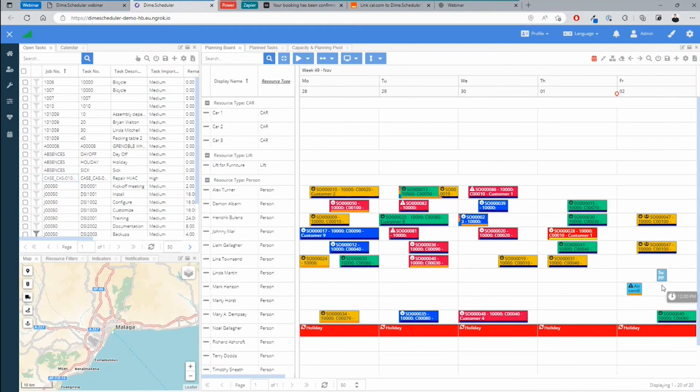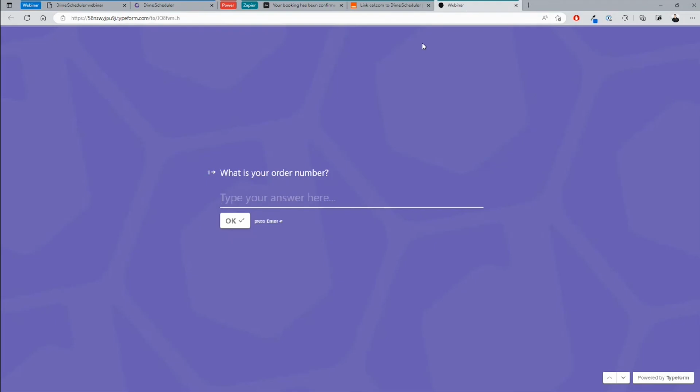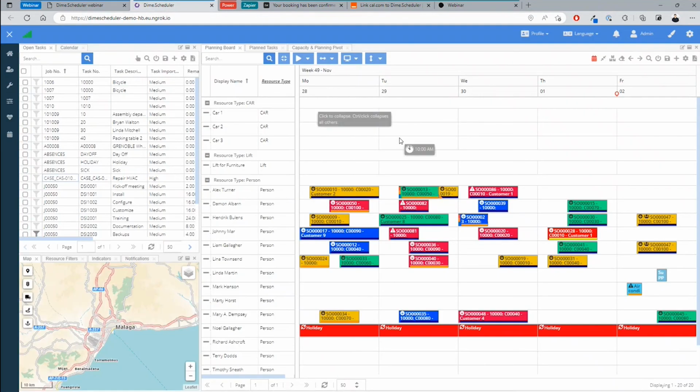I have one more example for you today, and it's a little bit different from the previous ones. Instead of creating new work items, we're going to add a form that customers may use to add notes to their appointments and basically communicate with everybody involved in that work item. What I've done is I set up a Typeform, which is a very fancy forms style that's almost chatbot style. And at the end of the form, we will submit that form and add a notification to that appointment. So we can see on the appointment in the planning board this notification that the customer has put in from this Typeform.